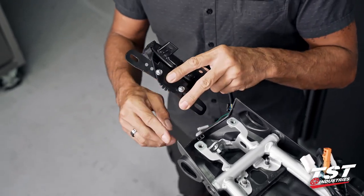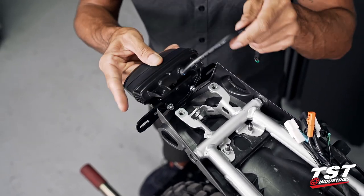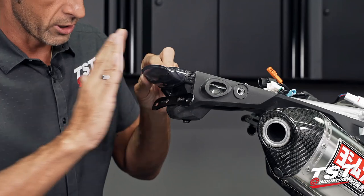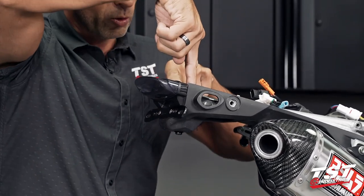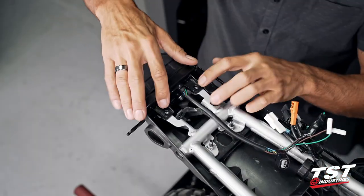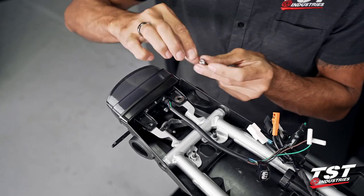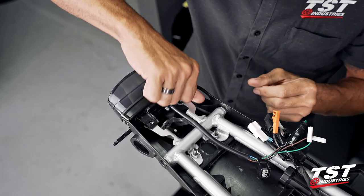We do have a tab-in feature that goes into an interference window inside this shroud here, and that will lock down the bottom, prevent it from rotating or translating forward and aft. Now, these holes come into alignment and we'll grab the hardware and get those fastened. So now up top here, we will need to insert the hardware that will hold this unit into the frame. One of the washers that came with the kit, the larger screw. We'll get that screw started.